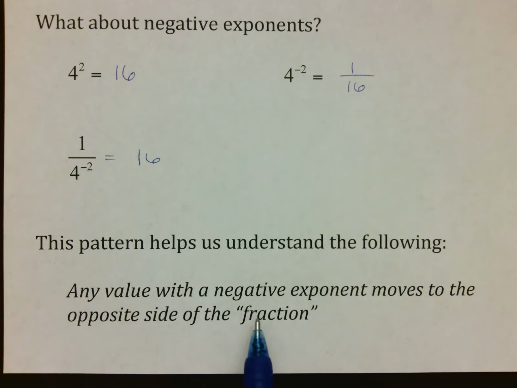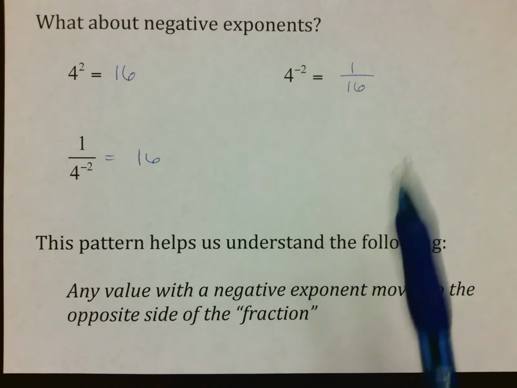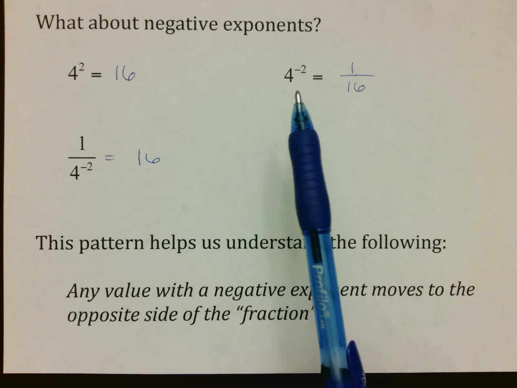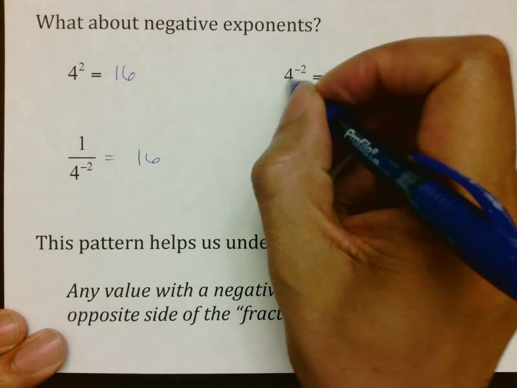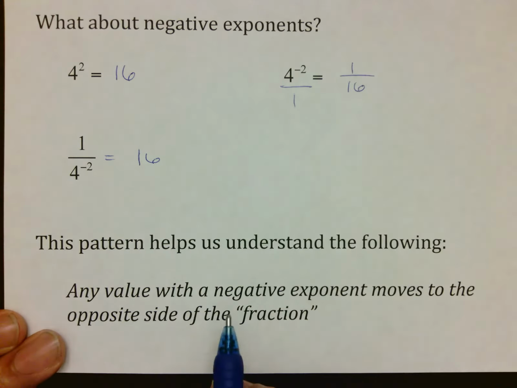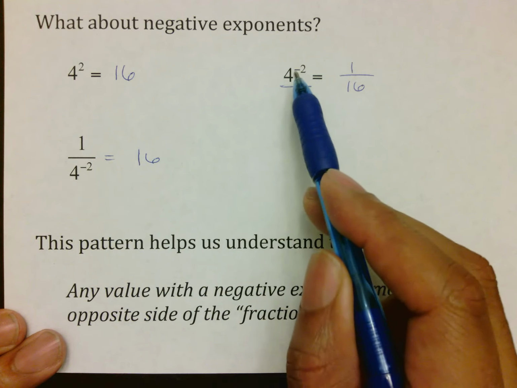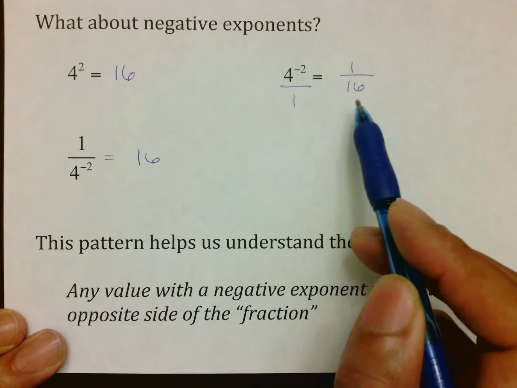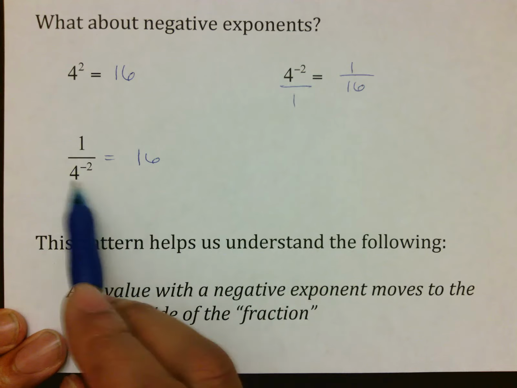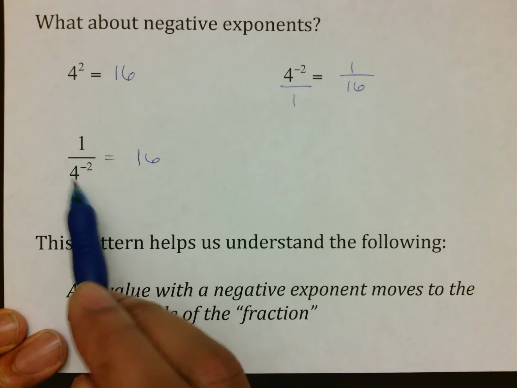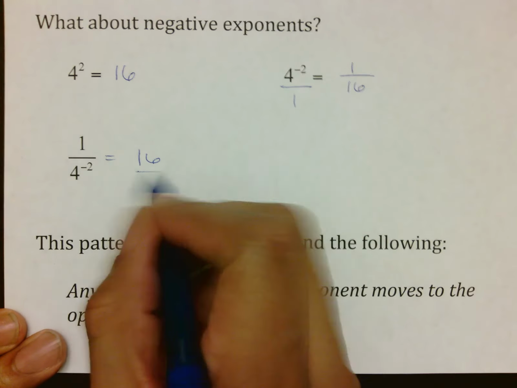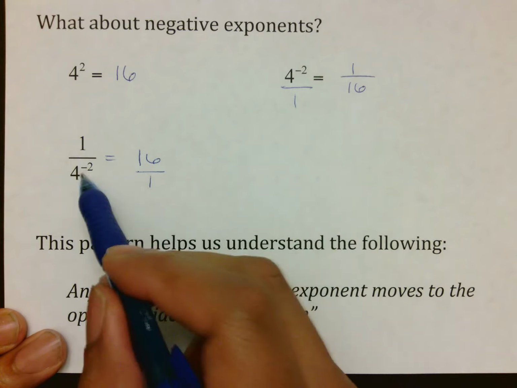When I say opposite side of the fraction, what I mean is this is a regular number, but if you remember, that number is like being 4 to the negative second over 1, and this represents a top value, which means that once that negative is there, the answer that we have actually moves to the bottom. Just like here, the 4 to the negative second is on the bottom, and even though it looks like a regular 16, it's actually a 16 over 1, which actually moves it to the top.